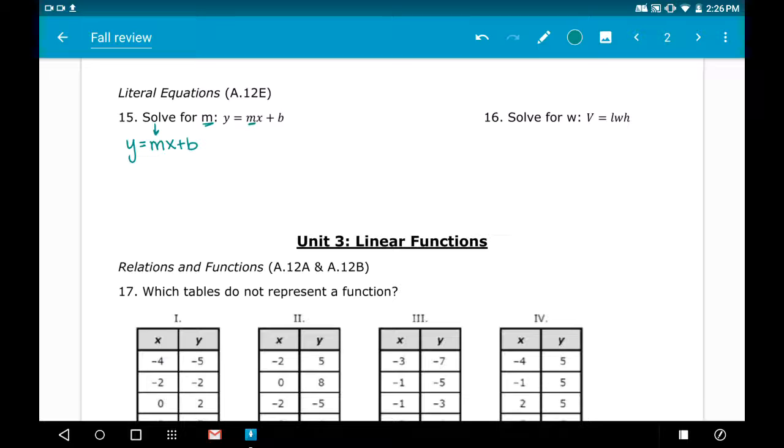So the first step, we don't have parentheses. Second, we don't have any like terms. Third, all the variables, there's not more than one m, and we're treating that like our only variable, so we're done with step 3. Step 4 was add and subtract. So we're going to add and subtract before we multiply and divide, or else we may get the wrong answer. Since I have plus b right here, I'm just going to subtract b.